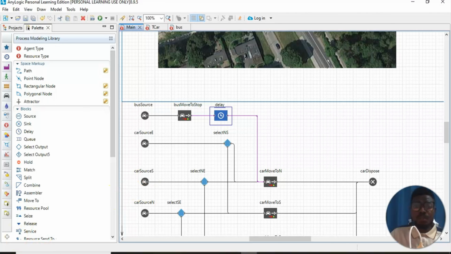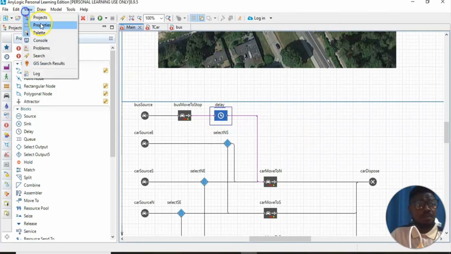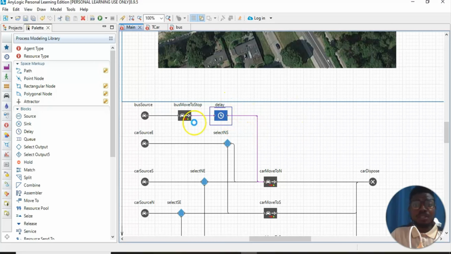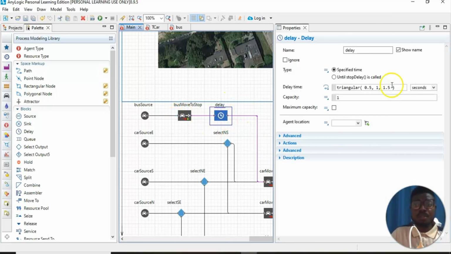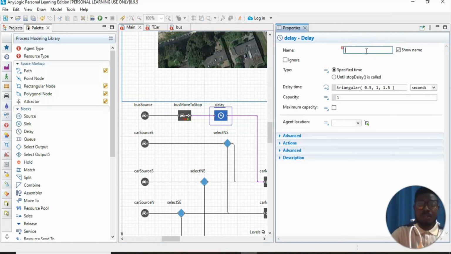So looking at the duration of how long it is going to take before it moves along. For the delay period, if we edit the properties here, rather than using delay, we can just use stop, as at that period the bus is stopping. So let's just call it stop. I would have said bus stop, but because we already used bus stop initially, we can look into what the delay time is going to be like. So how long does it take? Sometimes we can say within 10 seconds, 15 seconds on average, then 30 seconds maximum.